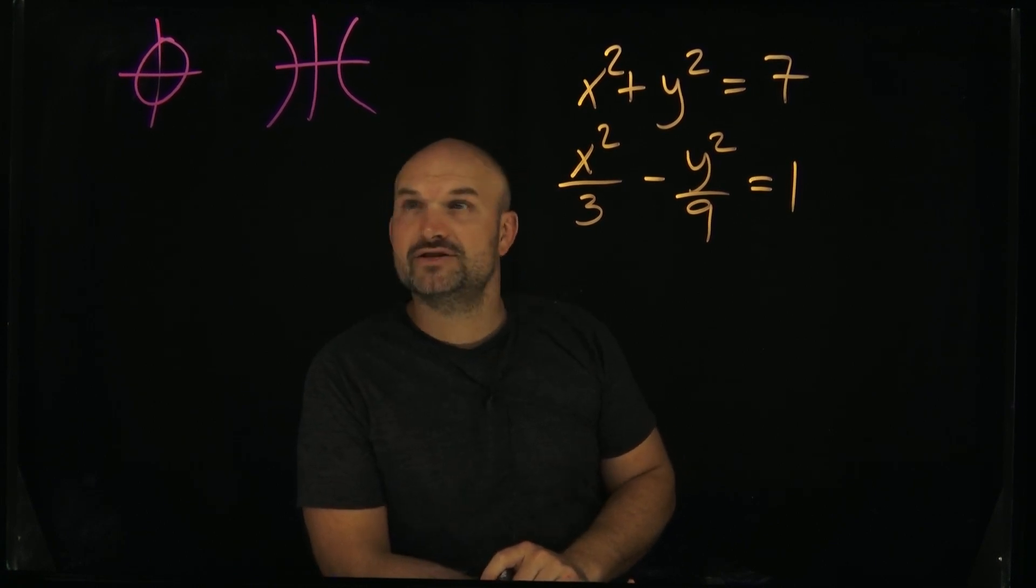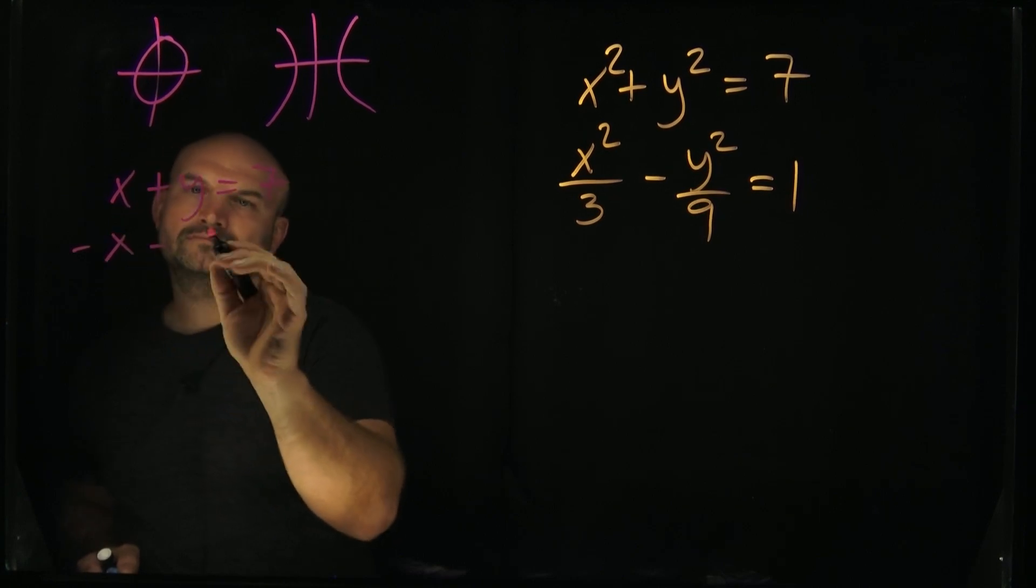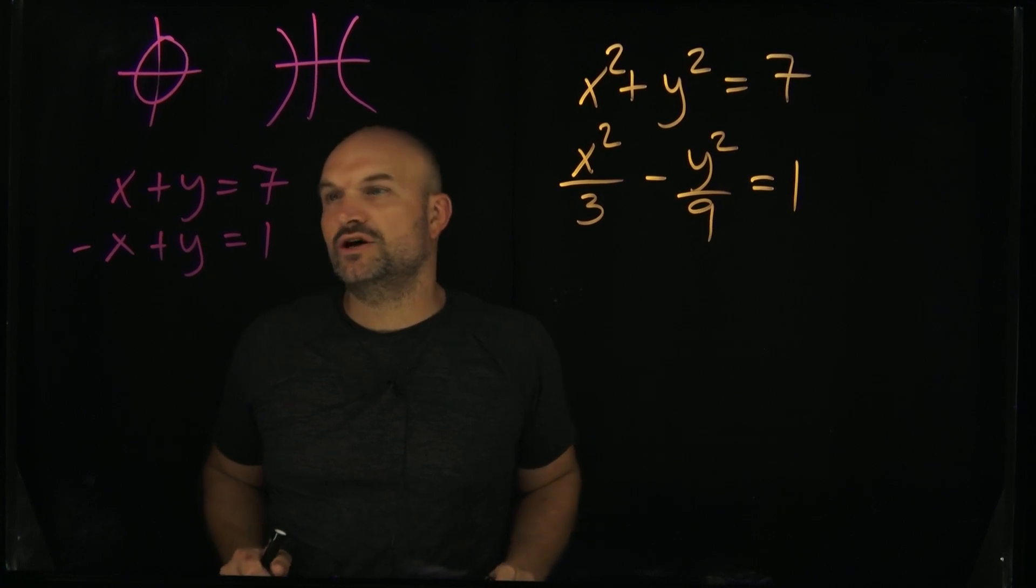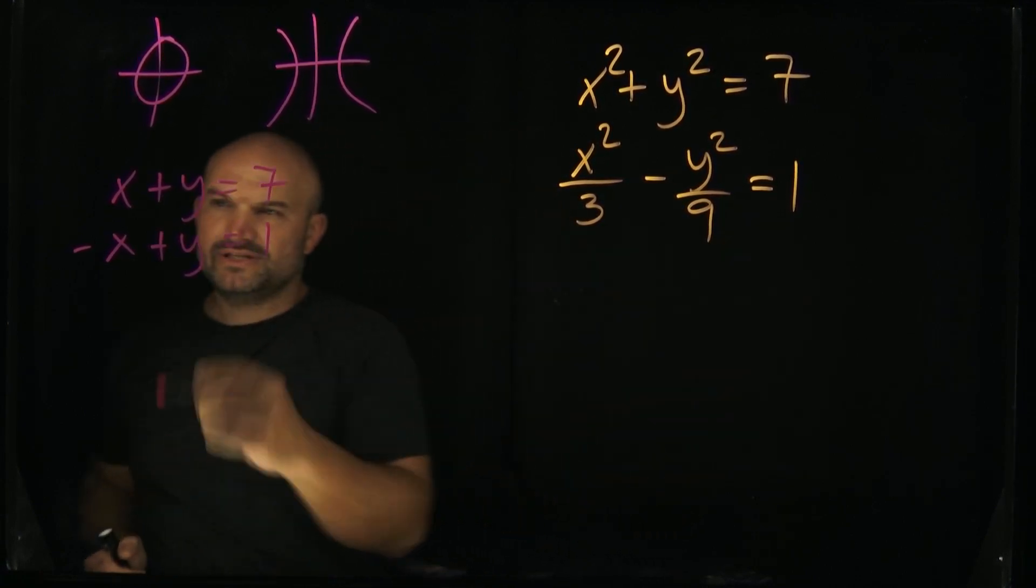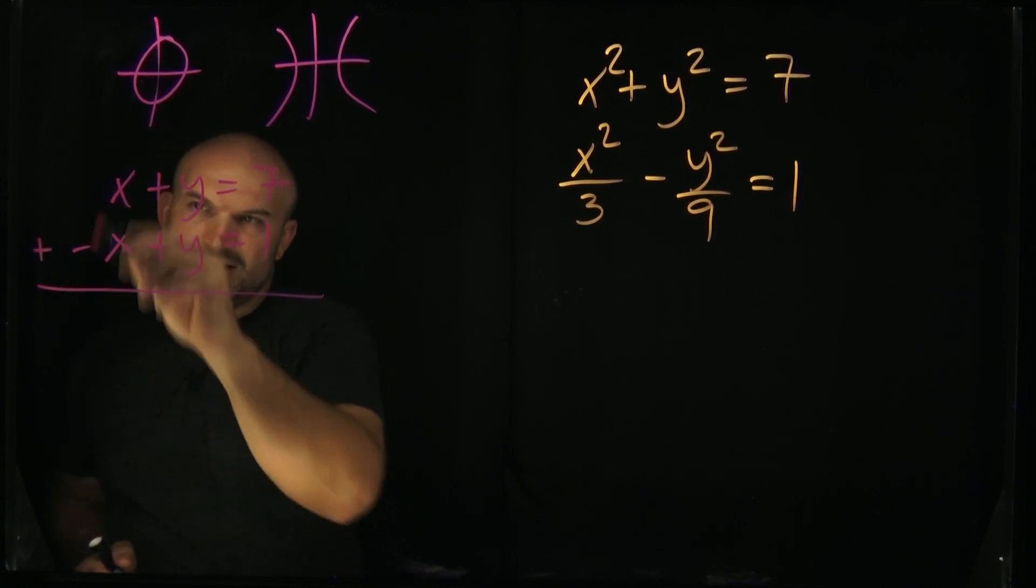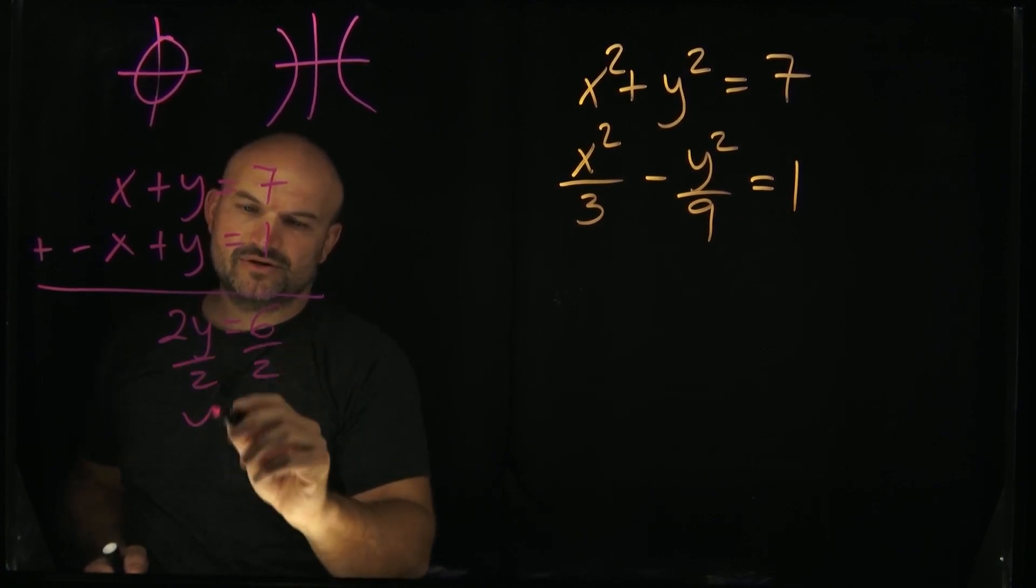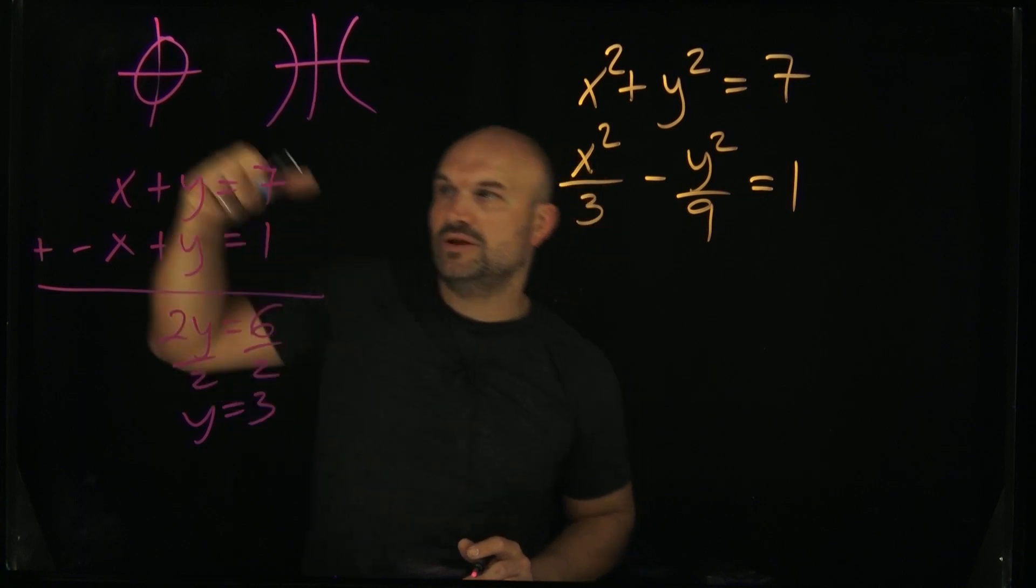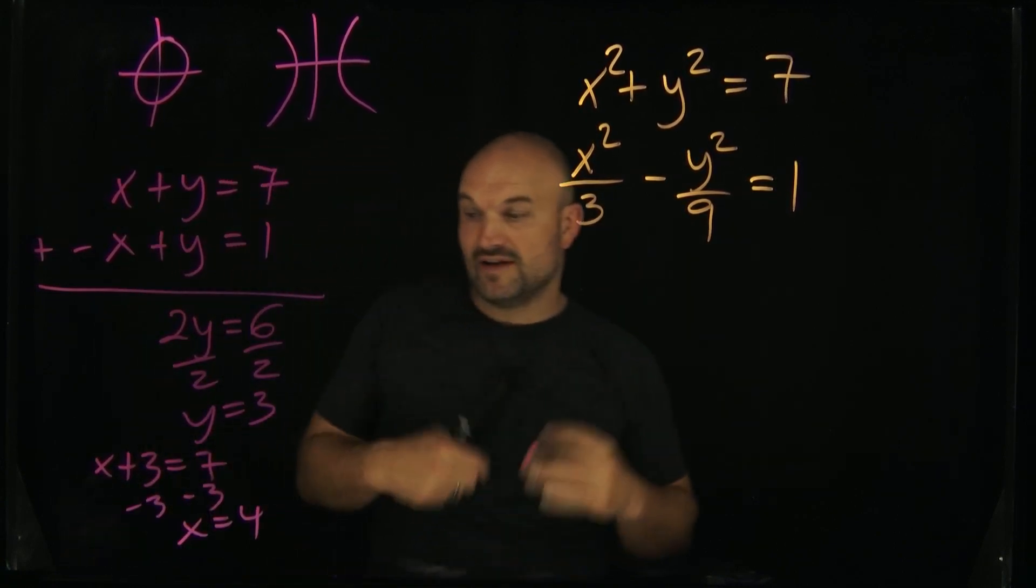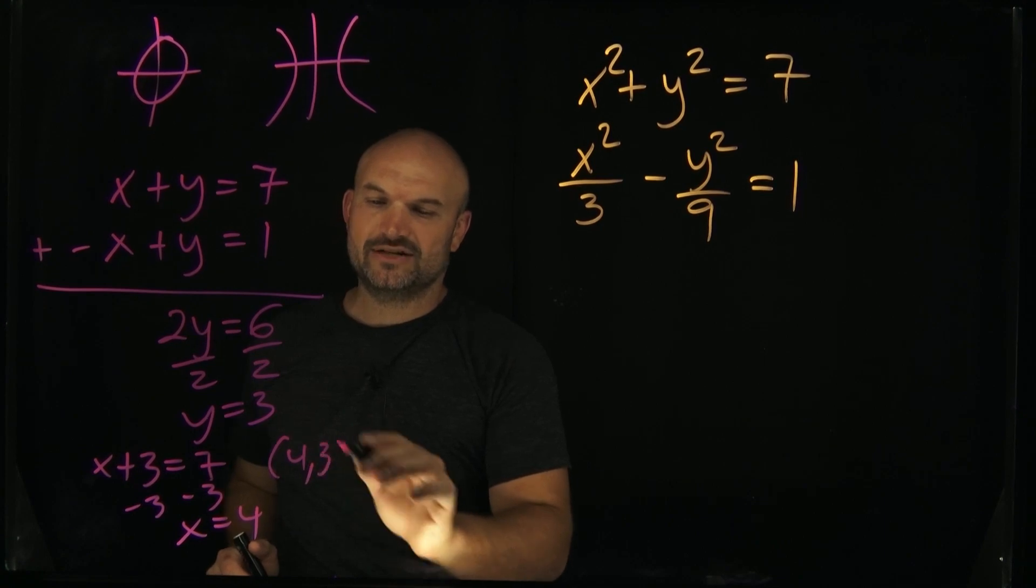What I would do is go back to how we learned how to solve system of equations. Remember if you had an equation that looked like this? If I said, here's a system of equations, x+y=7 and -x+y=1, how do you solve for x and y? Like where do these two lines meet? Well, a lot of times what we do is since we had the same coefficients here for our x and our y, we could just add these two equations up. This becomes a 2y equals 6, divided by 2, y equals 3. Then we take the value 3, plug it into one of these equations and solve. Therefore, these two lines are going to meet at one point, at 4 comma 3.